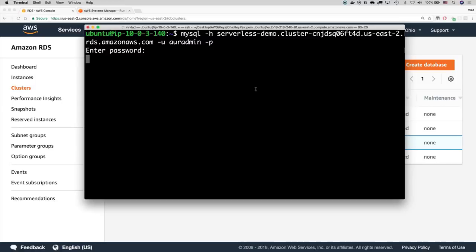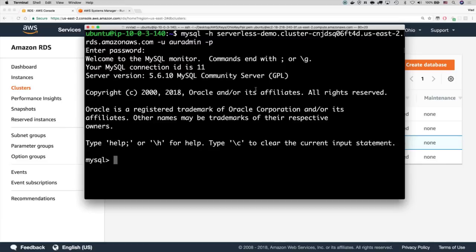During this time, the Aurora service is going to take and provision capacity out of a warm pool for our database and reactivate my database. Now again, the data is stored durably on our Aurora storage, so these processes do not affect the persistent data that you're storing in your Aurora cluster, just the availability of the databases. During scaling operations, this time is going to be also significantly shorter and you're not going to notice as much of a delay. So, okay, our database is connected.